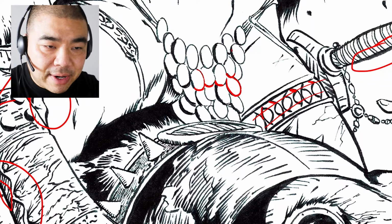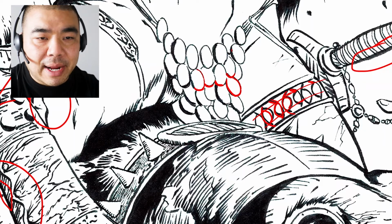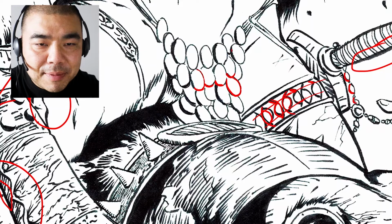So for example, I'll go in here and I'll make this loop. I'll make that loop, and then I'll create a guide for myself to make sure everything stays within that top and bottom line. Same thing with this little ribbon, this little bracelet thing over here. I'll just make the bottom a little bit thicker.